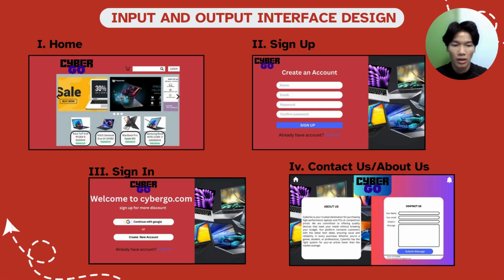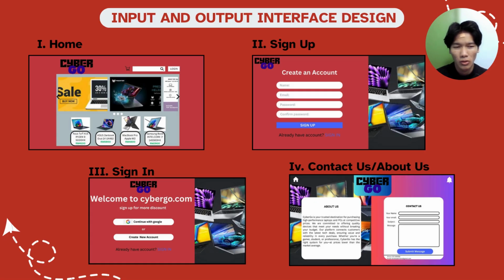In the website we have about us and contact us. In the interface, they introduce what the website is meant for. The about us introduces the newcomer or new user to what we do on the website, and then we have contact us.